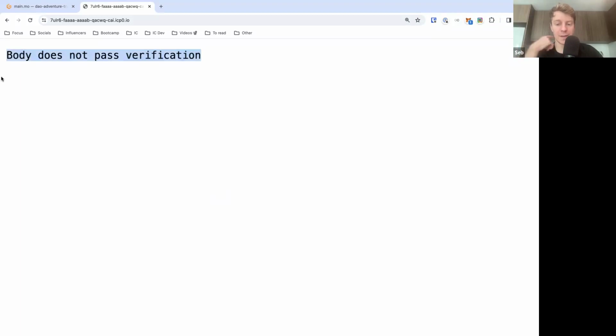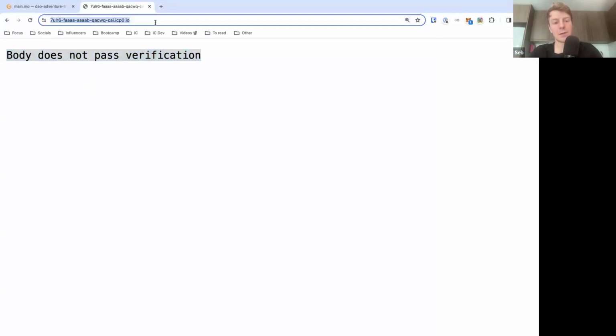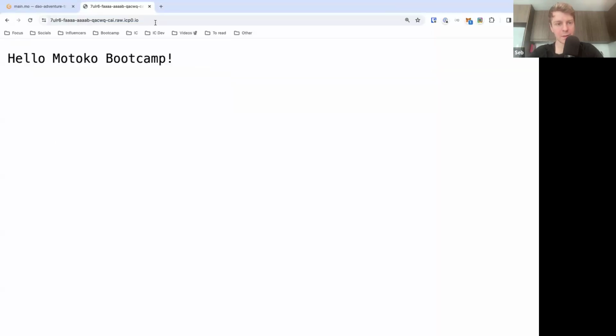And that's a really secure and safe way to interact with a DeFi application, for example. There were some hacks a few weeks ago through Ledger, some Ledger frontends that were hacked. This would not have been possible if we implemented this certification. But implementing this certification requires quite advanced concepts that I will not dive into today and not during the bootcamp. So today, make sure to use .raw.icp0.io.